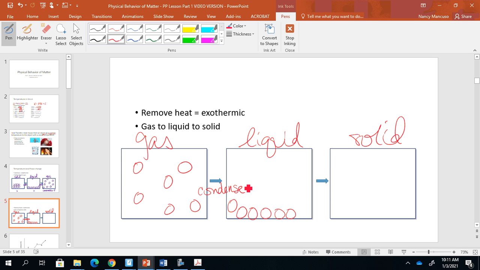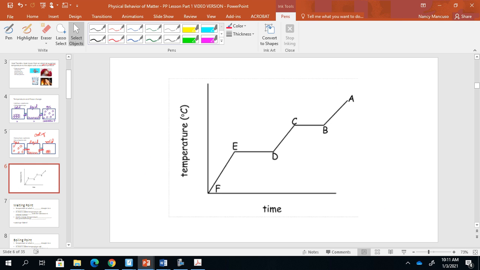All right, so like condensation forms on the mirror after you've taken a shower because the water vapor, the gas molecules are colder out away from the shower by the mirror and they condense. And then to change the liquid to a solid, you have to freeze. So this is if I am cooling. So this is all of a cooling action and the last one was all heating. And my solid, I want my 6 to be strong attraction, close together, regular geometric shape. All right, let's move on to our next slide.